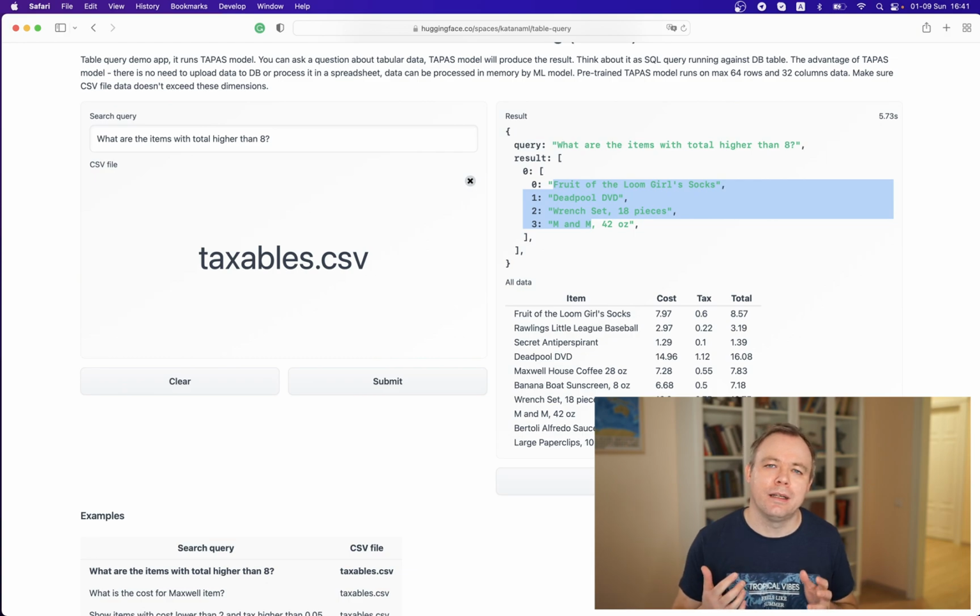This means the table query model not only works with text and understands text relationships, but it also understands numbers, and it can query the data and return values that are higher or lower than a certain value, in combination with text-related analysis. So this is great, and I think it can cover quite a lot of use cases with basic SQL.